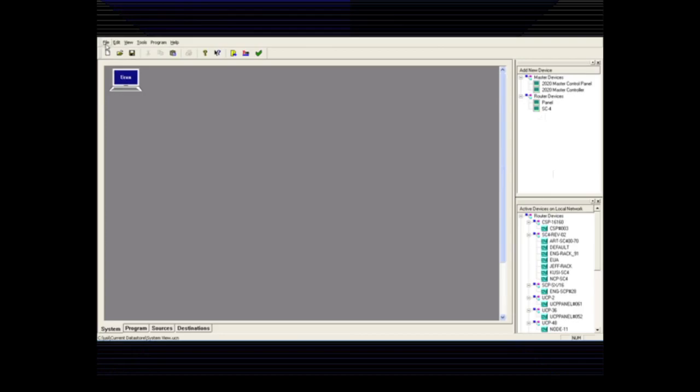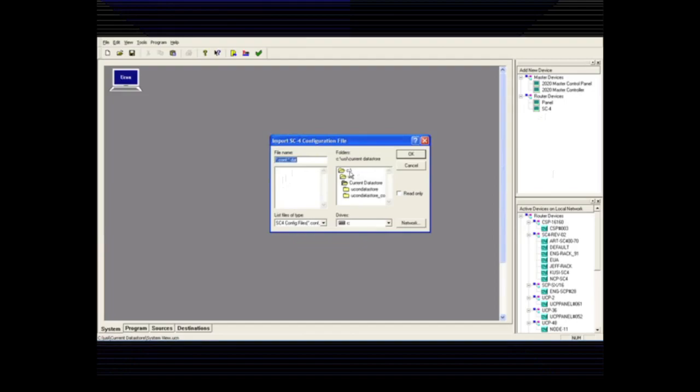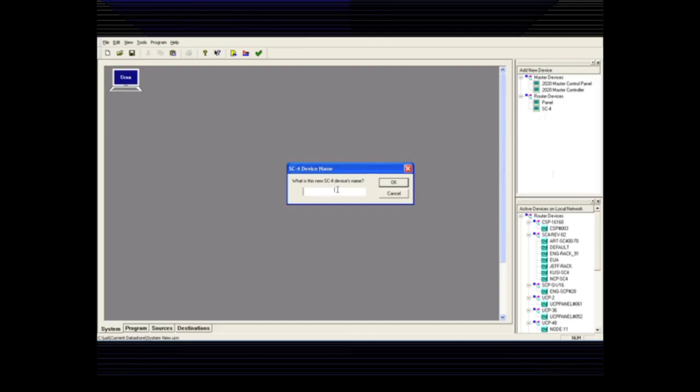another way that you can do this is by clicking on File, going down to where it says Import SC4 config file, click on this, then you're going to navigate to the C drive, to the USI folder. We're going to go into our KUSI SC401 that we did the install 2020 from, and remember the encode folder where we ran the get encode batch file, and then there's our brand new KUSI SC401 config file, and that's the type of file that needs to be brought in here. So if we click OK at this point, it's going to ask us for the name.